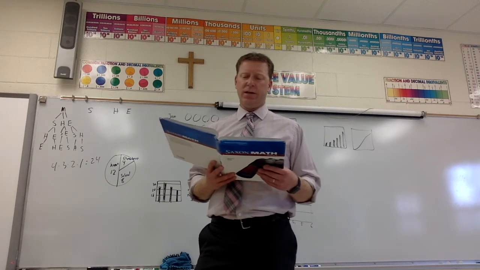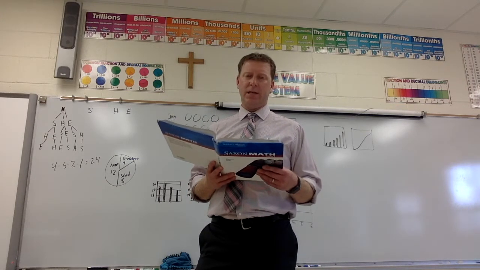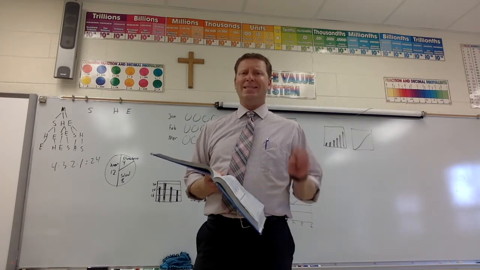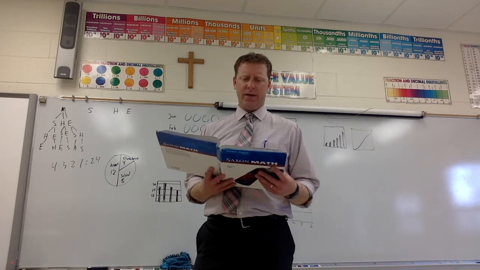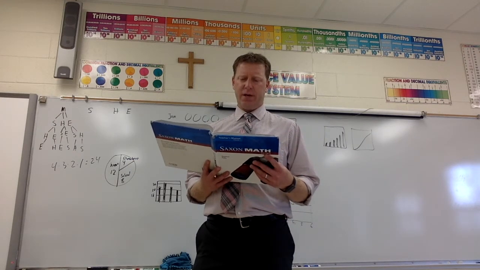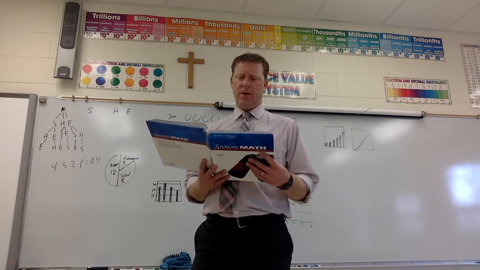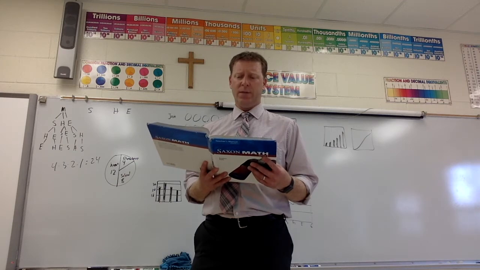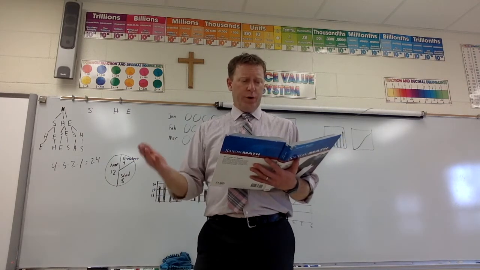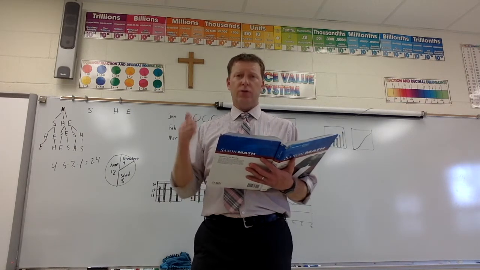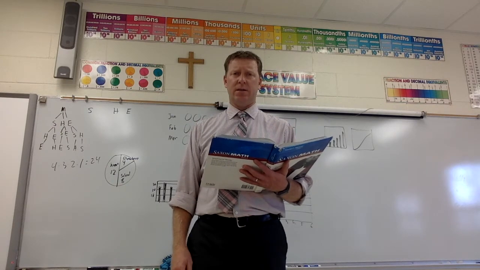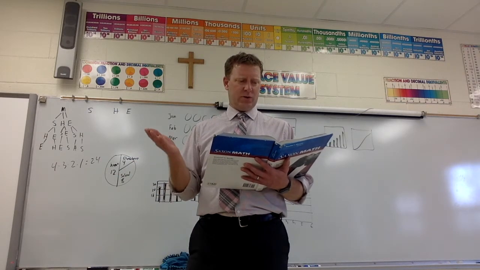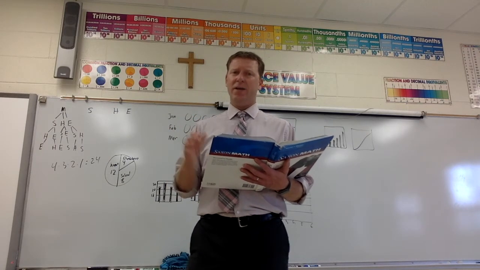Example 5. Which of these two graphs is constructed in a misleading way, and what feature of the graph makes it misleading? This is the biggest thing I need to stress to you about graphs, guys. Both of those graphs are saying the exact same information. If I look on the left and the right, they both give you about 25 inches for 2003, they both give you a little over 30 for 2004, they both give you a little over 20 for 2005, and they both give you about 20 for 2006. They're showing you the exact same information, but one's misleading.